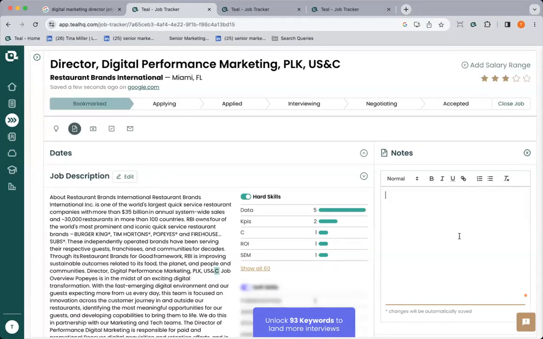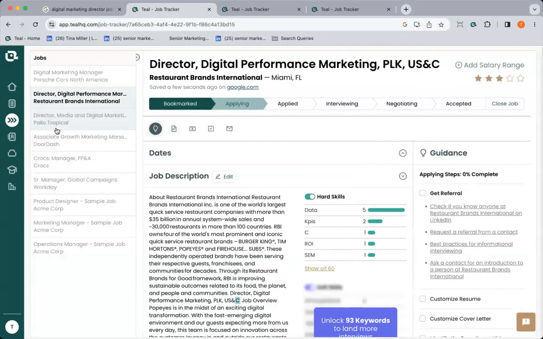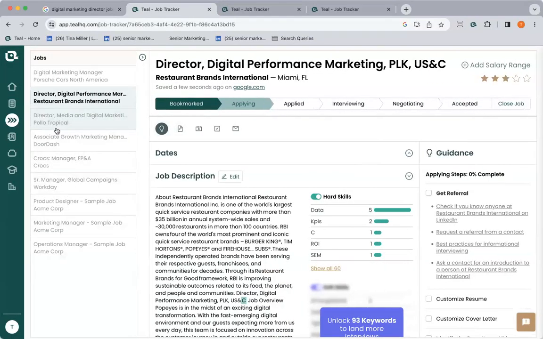And the ones that I intend to apply to, I like moving them to the applying stage. If you were building your own job tracker, you probably wouldn't add that stage, but I like setting it up as a kind of queue or staging ground of all the jobs I intend to apply to, that I'm going to start to modify resumes for, that I might start to do some networking on. So it gives me a holding ground before they've been applied to.